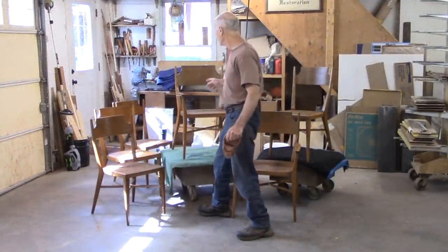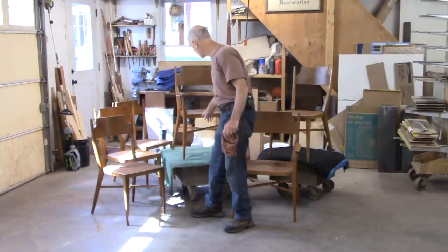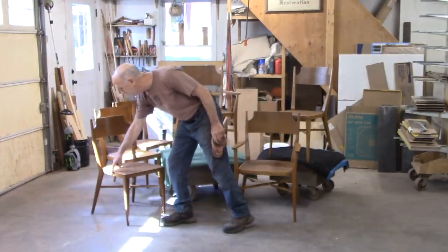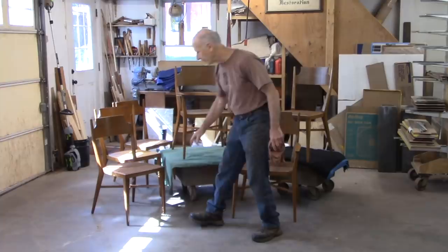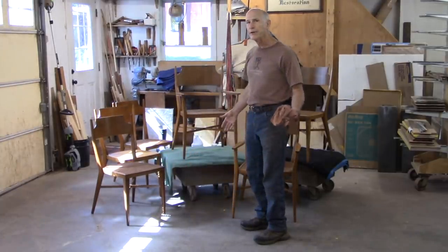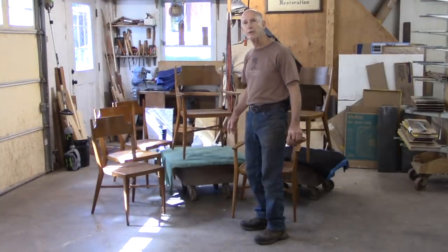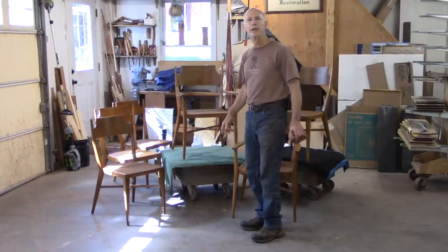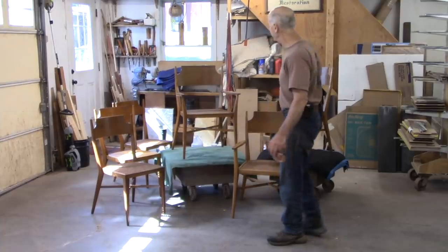And so I cleaned and spot finished those areas, like the arms, some of the stretchers. One of them had a lot of damage on the side here. And all of them needed lacquer on the feet, the very bottom of the legs. Could have made a case for refinishing them, but I decided to clean them and wax them, and the polish worked really well. They look great. They're all original. I have about 15 hours in this job, and I think they look pretty good.